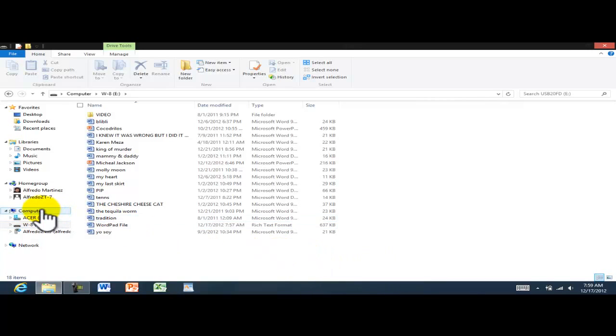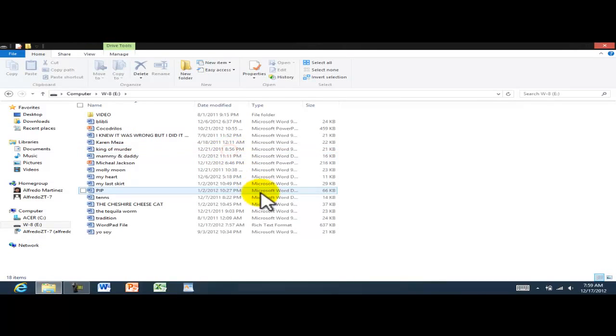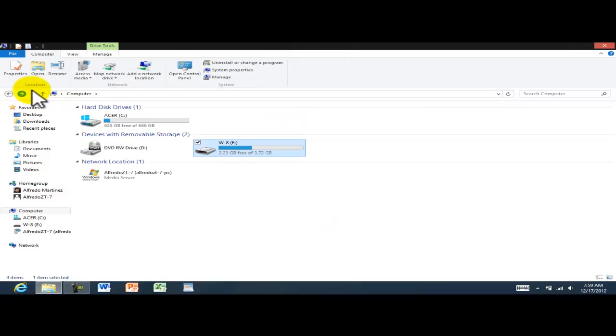Now, if I click on Computer, here's my C drive, DVD burner, and my flash drive. Double click into my flash drive, and there it opens my documents, and here's the Word file. I'm gonna go back using navigation.